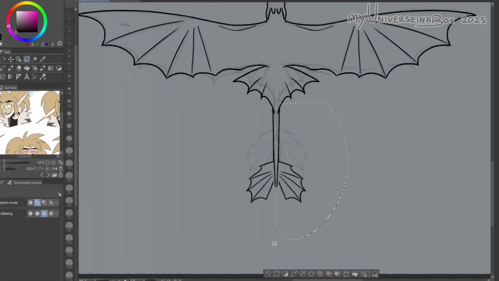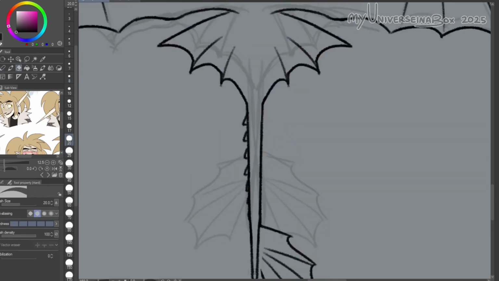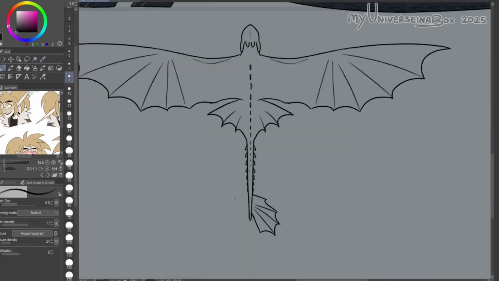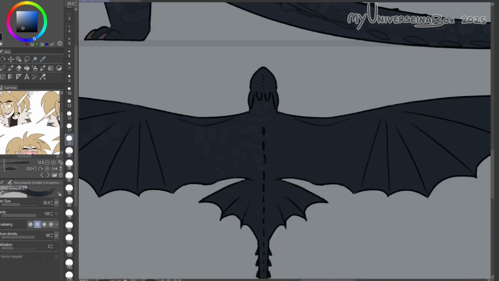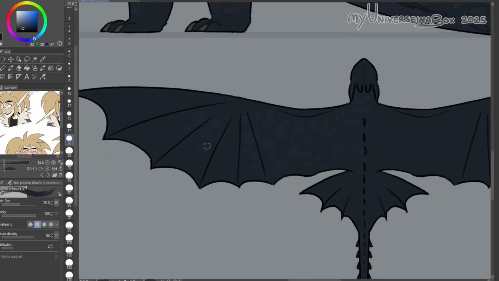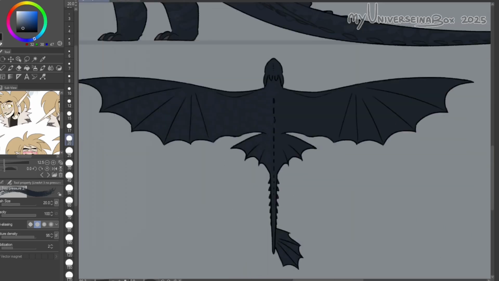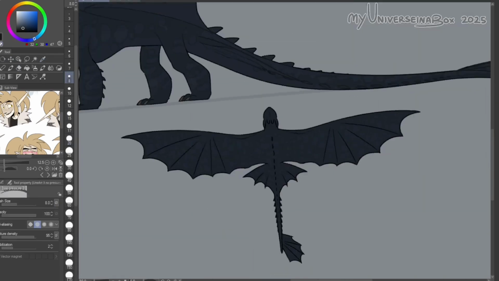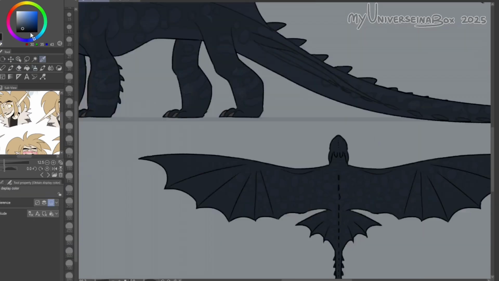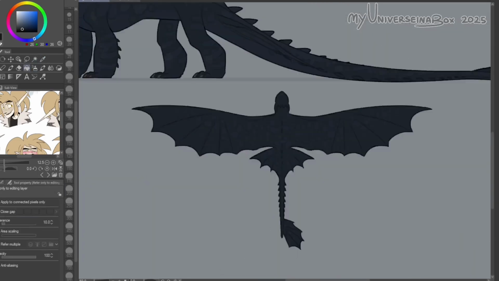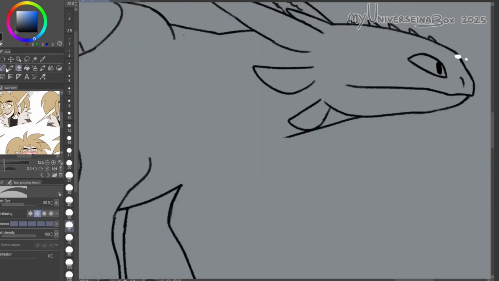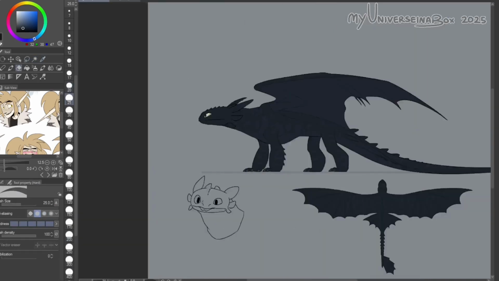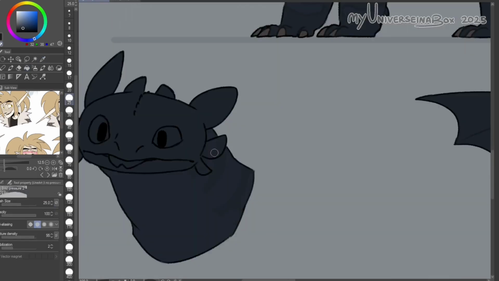For instance, I don't draw the toes mixed with the claws like how they do in the movies. I gave him actual toes because it's just a stylistic thing, really. So this version of Toothless is also not only the same design-wise as the first movie, but I also scrap all the stupid as hell pointless extra abilities he gets, like the splitting spines, lightning powers, invisibility, and alpha mode. I already talked a bit about this in my previous video, so I won't repeat myself, but yeah. The other thing I wanted to change for Toothless was his personality, as in, again, make it more like the first movie and a bit of the second.